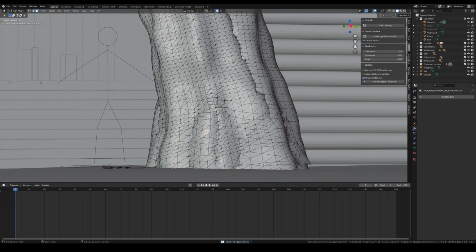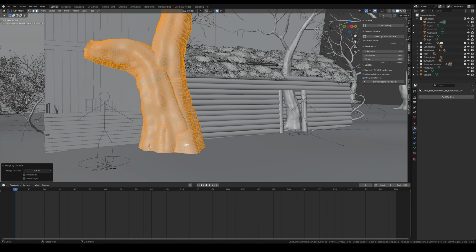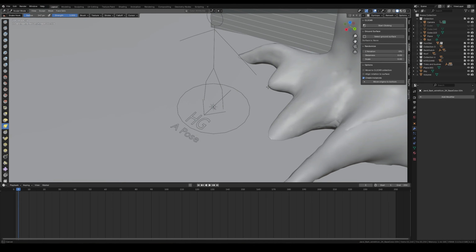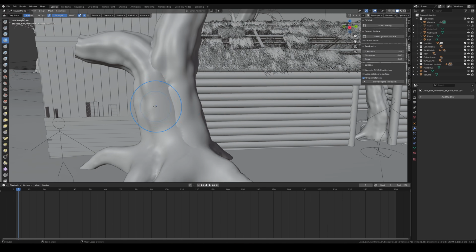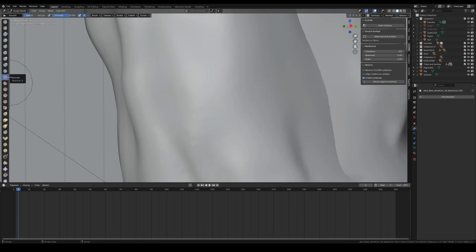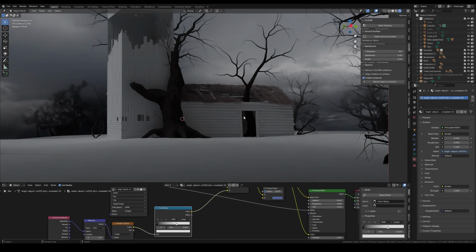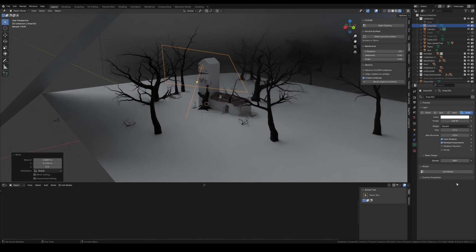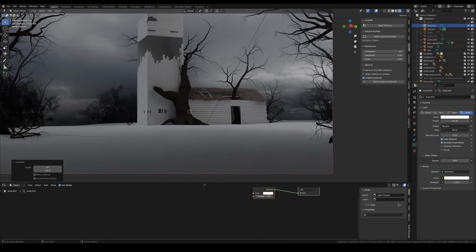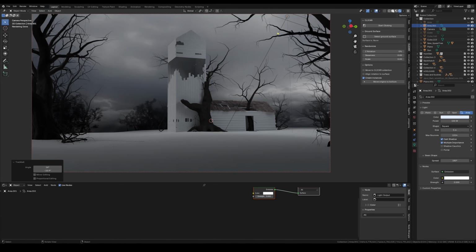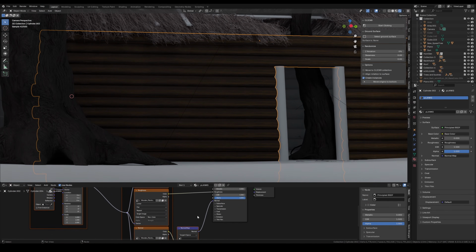So I basically just start editing parts of it, sculpting parts of it, creating more droopy branches just to give it a bit more of a stylized look. After the changes, that's how the scene looks so far. After that, I use an area light again to light up the main focal point a little bit more because it seemed a little too dark for my eyes.